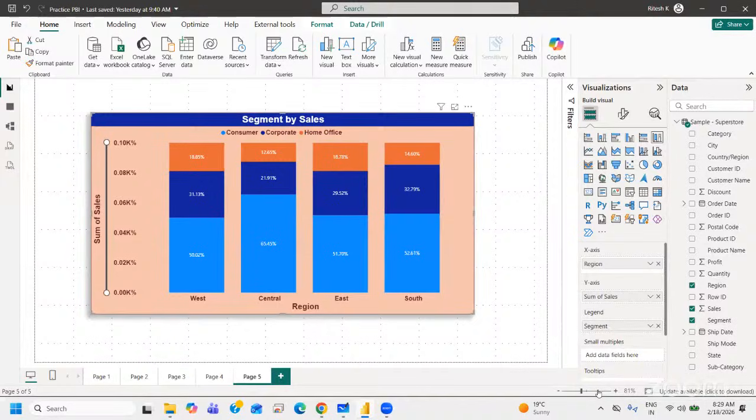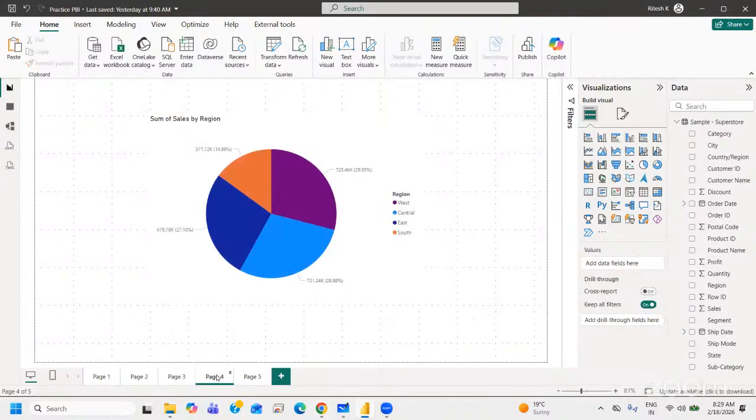Vice versa. So four regions, and in every region, how much percentage each segment is occupying, it is giving you that clarity. Individual percentage, individual performance it is trying to give you, whereas this is overall performance bifurcation. Percentage is what? The performance, right?